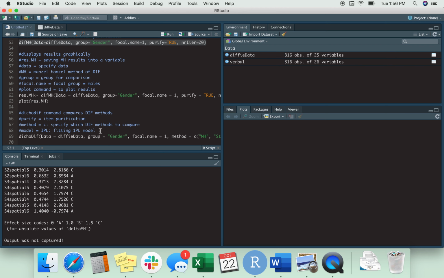MH is referring to the method. Group is the group for comparison, which is gender, and that's what the variable is called in the data set. And then the focal name is 1, means that the focal group is being determined as males, and then the plot command is used to plot those results.